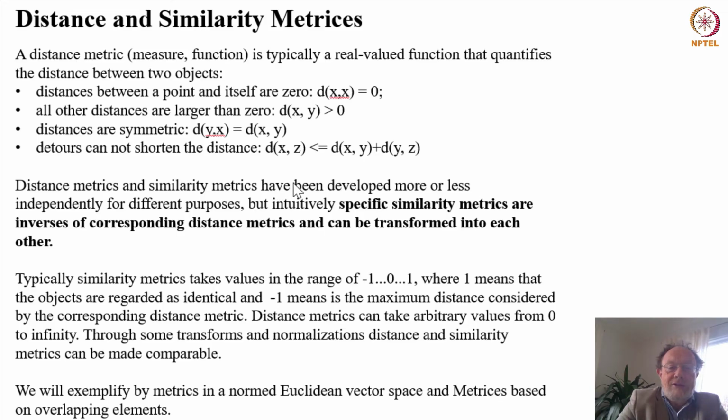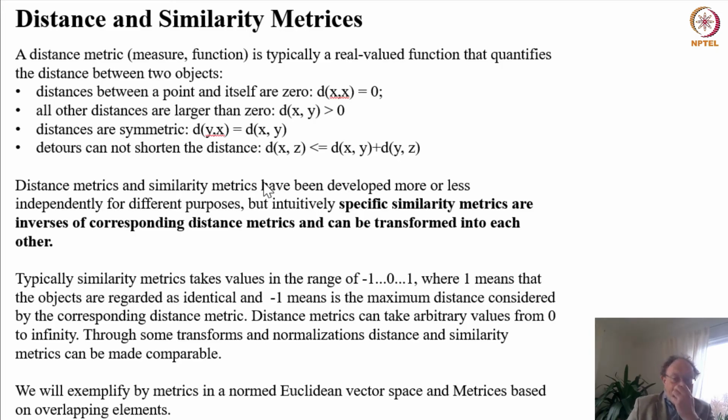So distance metrics and similarity metrics have been developed more or less independently. In certain cases, it's more practical to talk about the distance between one vector and another, or one point and another. In other cases, it's more natural to talk about how similar things are. So, depending on the context, people have developed distance metrics on one side and similarity metrics on the other. But obviously, they're always connected intuitively, and they are somehow inverses of each other and can be transformed into each other. But you will find, and maybe it's a little confusing, that sometimes we talk about distance metrics and similarity metrics separately, and they define them separately. But of course, there can always be a transformation between them.